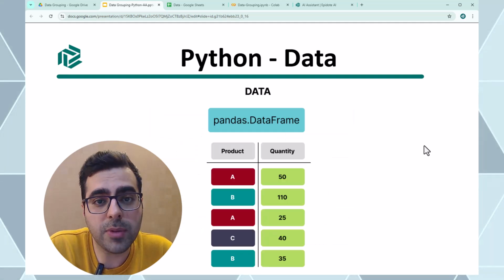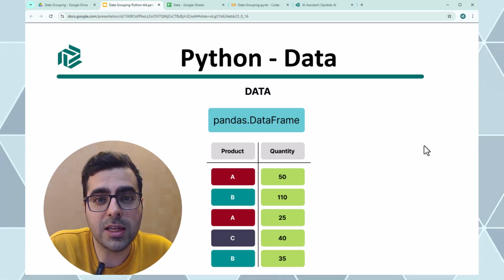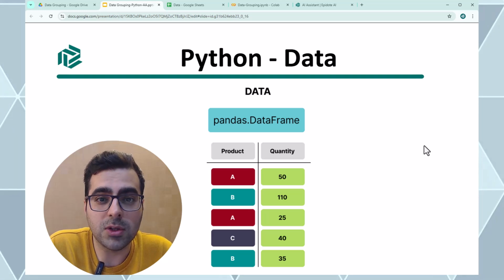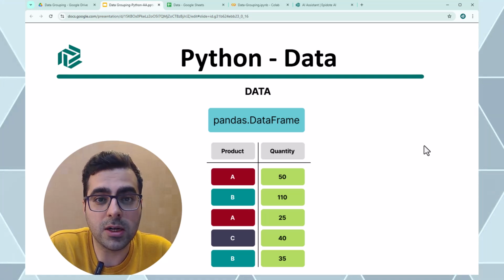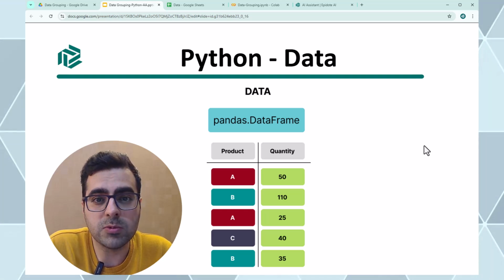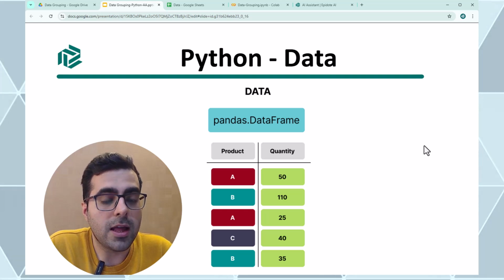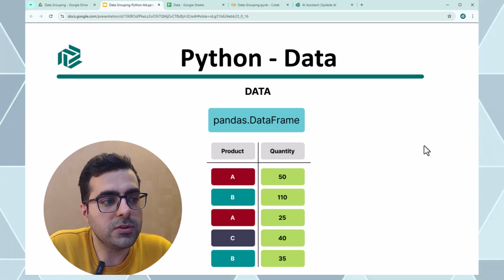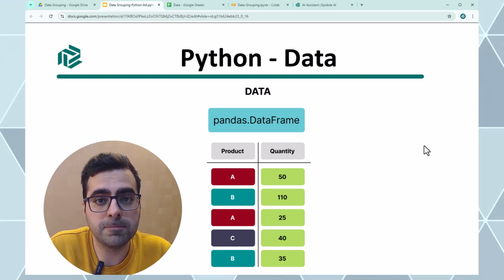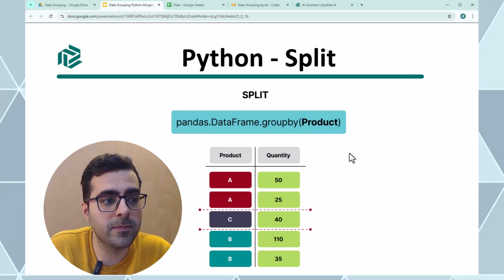Next, let's do it in Python. Python is a programming language that is general purpose, and that's also very good in AI and data domain. It's open source. It has also a lot of good data analysis libraries. We are going to use Pandas, which is a very popular data analysis library, and we want to analyze our data with it. So first step, I'm just going to create a Pandas data frame, and I'm going to pass all the data that we have to it.